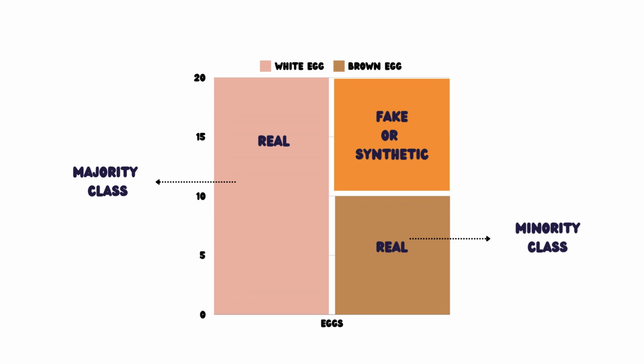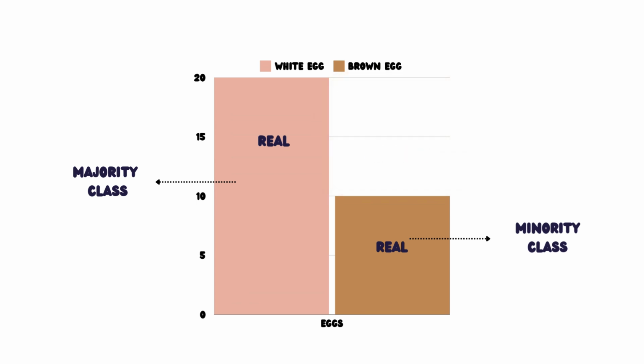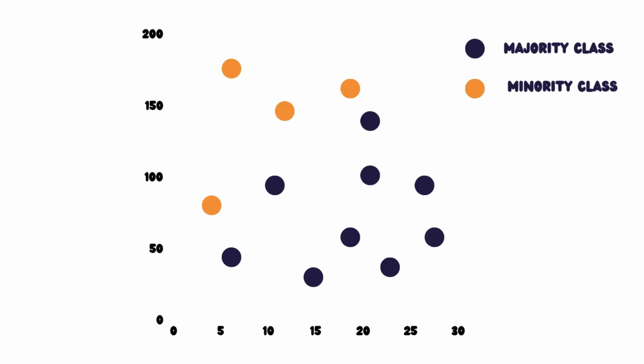So to show this in a more informative way, let's view this scatter plot. Step number 1. In this scatter plot, you can see both the minority class and the majority class. The blue dots indicate the majority class and the orange dots indicate the minority class. Now you can see the minority class is less in number, which shows a huge imbalance. So let's create new synthetic data points. Let's jump into step 2.